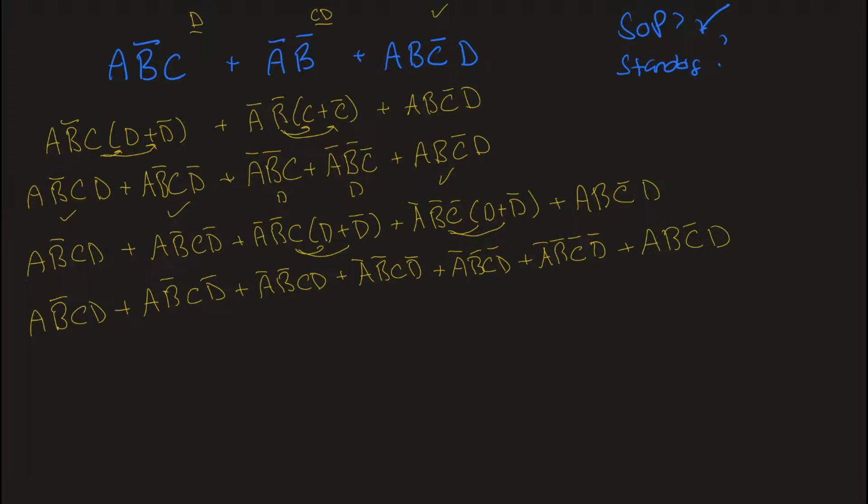And so that's it. Now notice that every single one of these AND gates has all 4 letters. And so if I need to know where it's true, remember if it doesn't have a bar, you write a 1. If it does have a bar, you write a 0. So 1, 0, 1, 1, 1, 0, 1, 0, 0, 0, 1, 1, 0, 0, 1, 0, 0, 0, 0, 0. Oh, the last D doesn't have a bar, so that's a 1. 0, 0, 0, 0, and 1, 1, 0, 1. So these are the places that this circuit would be true.